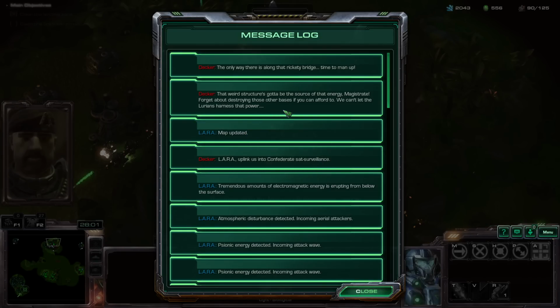Map updated. That weird structure's got to be the source of that energy, Magistrate. Forget about destroying those other bases if you can afford to. We can't let the Lurians harness that power. The only way there is along that rickety bridge. Time to man up.